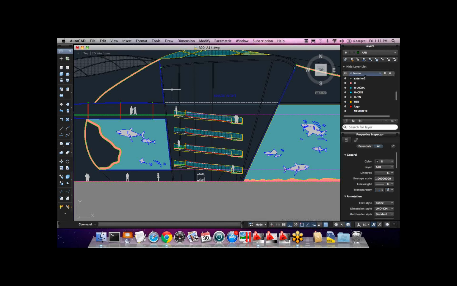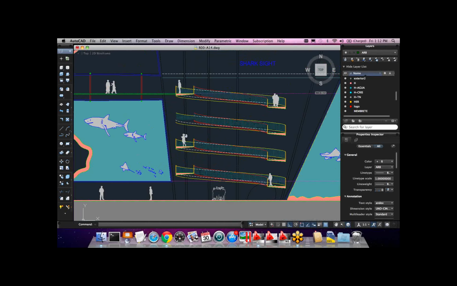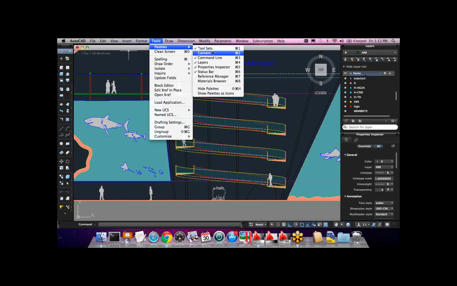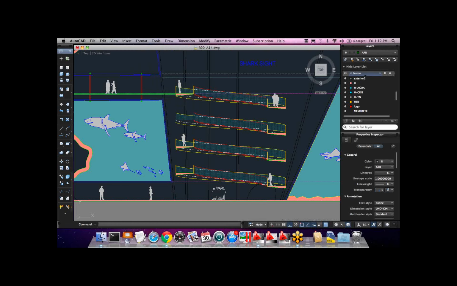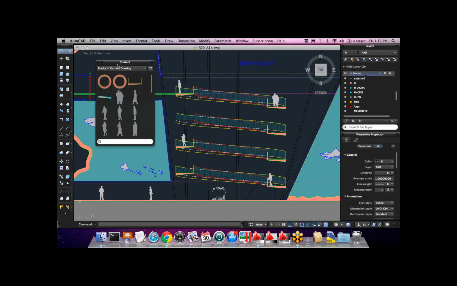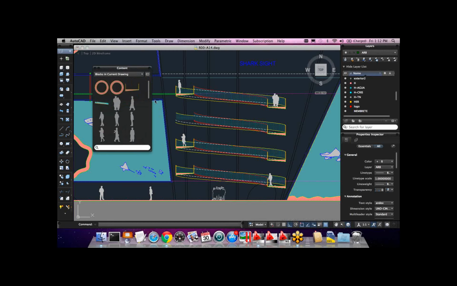And they can attach properties and add dynamic components to those. So very useful tools, and being functionally useful in AutoCAD requires that you master this block creation and management. Well, in this case, inserting reusable shapes is something we definitely want to take advantage of. So we'll go to Tools, Palettes, and there's a Content palette. And this opens up a palette with all of the existing content that's in our drawing. So all of these right there, and we can scroll down and see here's all of our sharks and all the different shapes that are actually included.